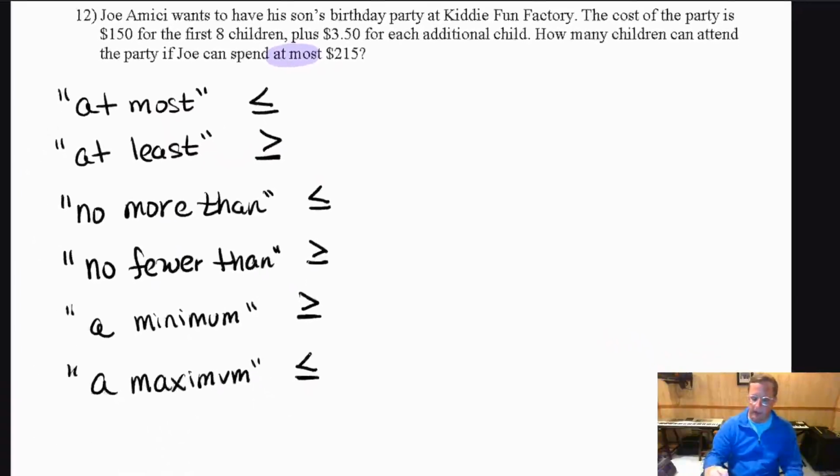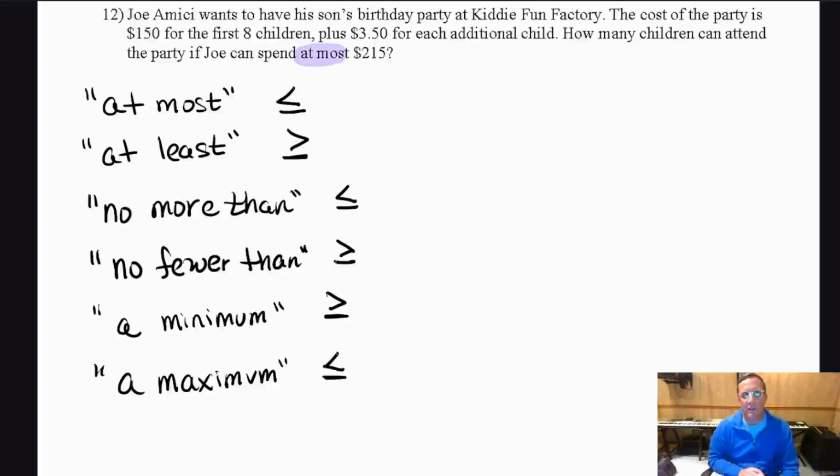But I went ahead and wrote down some of the more common ones there that you're going to see in terms of the wording of an inequality. At most means less than or equal to. At least means greater than or equal to. So you can see with those first two, and this only applies to these more complicated inequalities, the wording is somewhat backwards to what you might think it means. At most has the word most in it, which makes it sound like greater than, but it's actually less than or equal to. At least has least in it. It sounds like less than, but it's actually greater than or equal to.